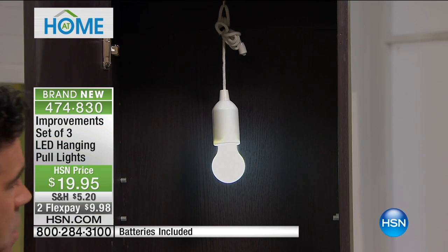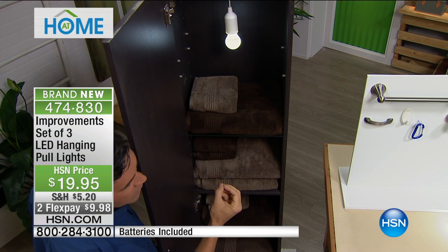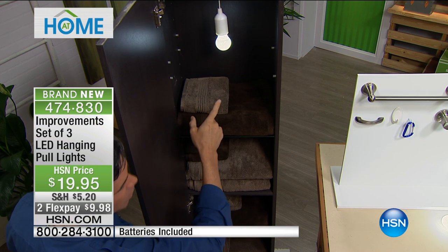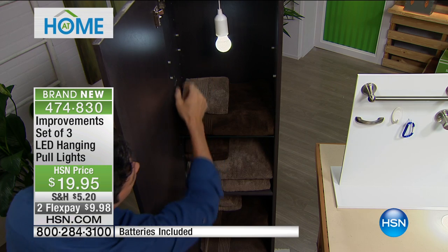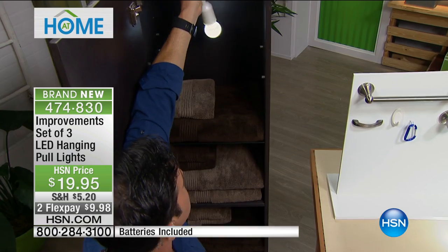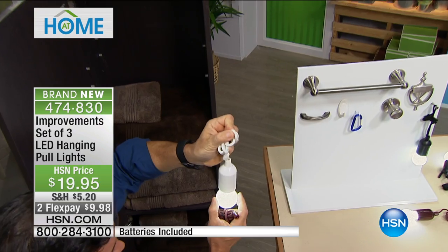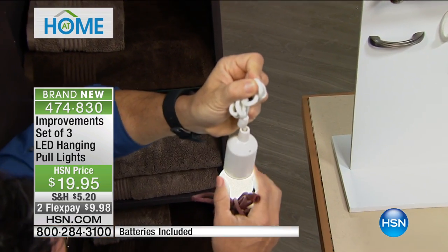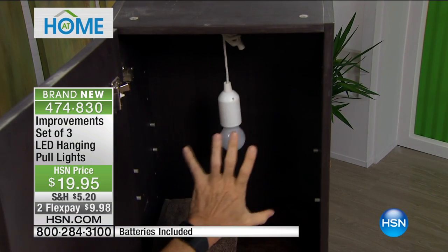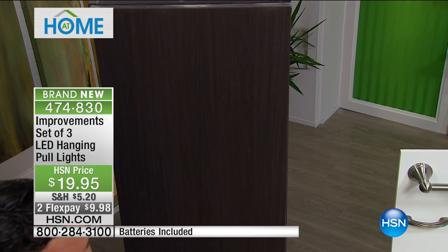Closets. We have closets that wrap around and there's no way to wire anything, no way to get light in there. You've got a pair of shoes back there, a couple of purses — in my case, a couple of my favorite coats — and I can tell which one's pinstriped and which one isn't. Now you can hang this, or move it and take it anywhere you want. You can turn this on and off, take it out to walk the dog at night, take out the trash, or go out and see what that noise was. Now you have light in special places — light that goes anywhere — and it's shatter-resistant.